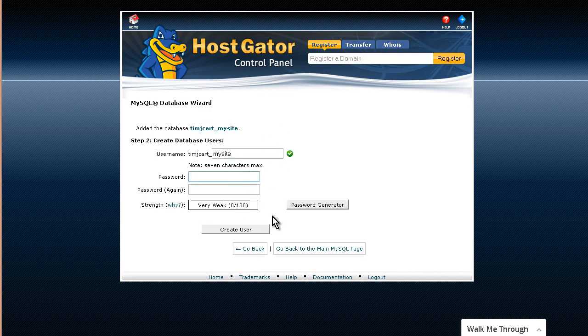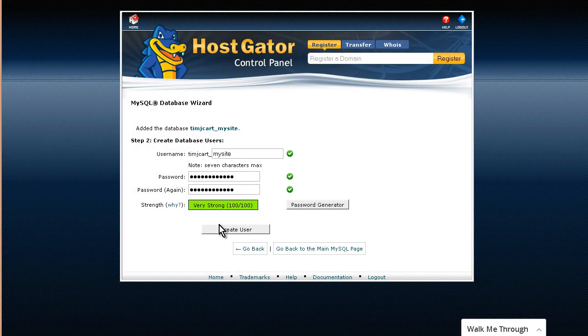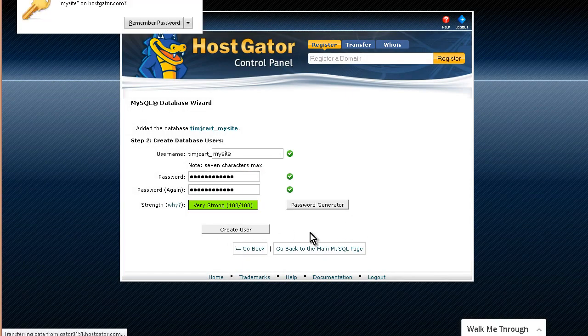Password, we'll use the password generator because it'll create a nice strong password for us. So copy this into your clipboard and just say that I've copied it somewhere safe and use password. And we'll create the user.